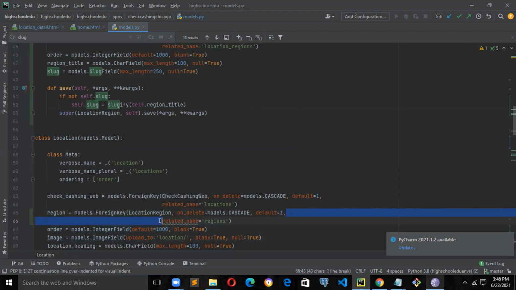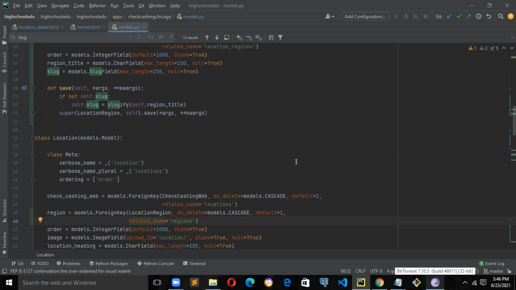That will be regions. The letter name is very important. So from the regions, we access the locations, and every location now will make us a big mess in our database. We'll have to fix it, but it's okay, because we're doing it in the right way and you learn how to do it.